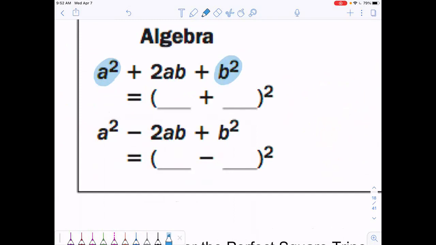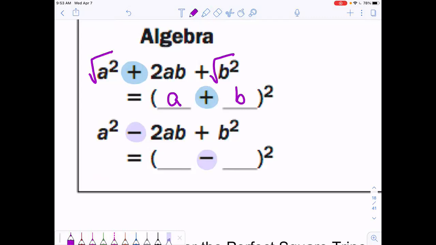So I had x squared minus 81. The first and the last were perfect squares. The middle, the most important part about the middle is the sign. If it's a plus, in my parentheses, we're going to write a plus. If it's a minus, in the parentheses, we're going to write a minus. And that's going to be the most important thing to look at. So when we factor this, you're going to take the square root of the first and write that in front, and the square root of the last and write that in the back.